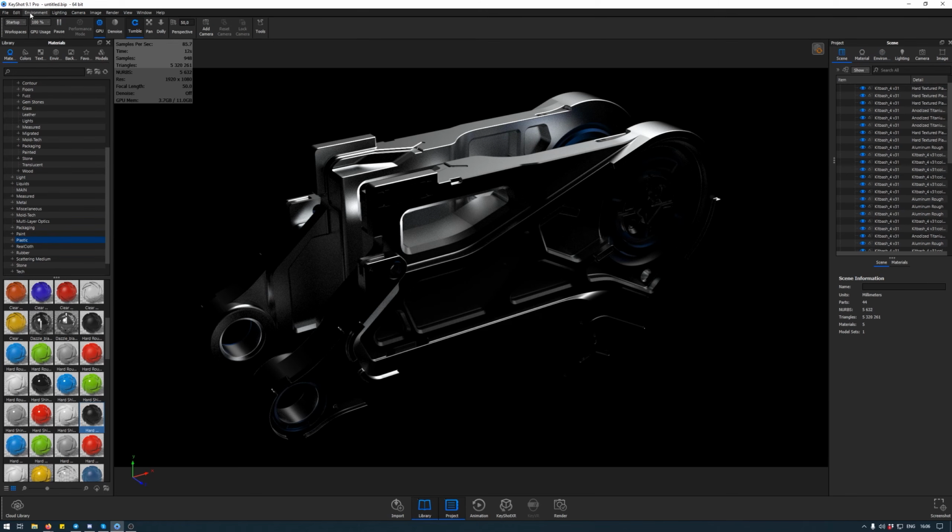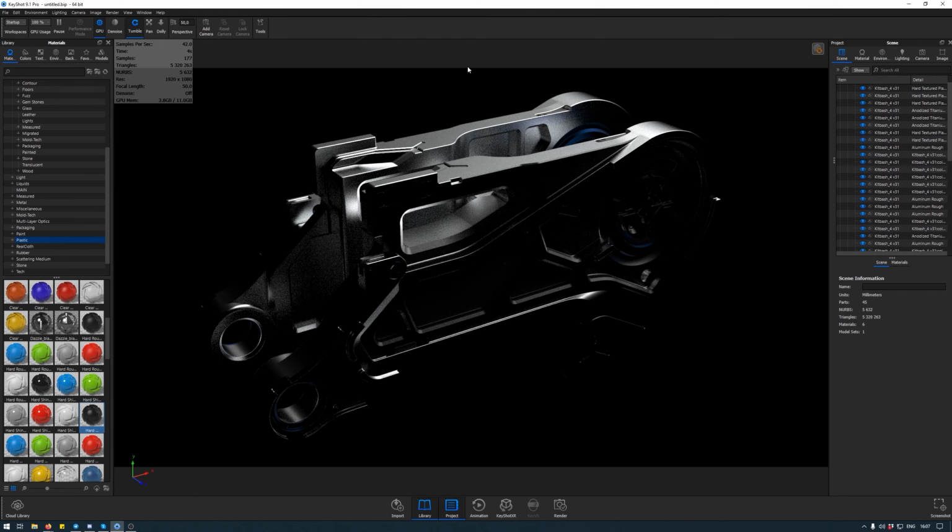First, I want to introduce you to something that maybe a lot of people don't know who are getting into Keyshot or have been using it for a while. If we go over here to the Edit tab, we can add a ground plane. So let's add a ground plane. We can also add other simple objects to our scene, which are going to be very useful later when we set up our physical lighting.